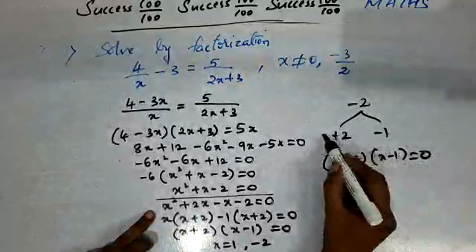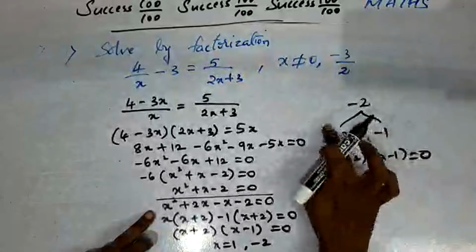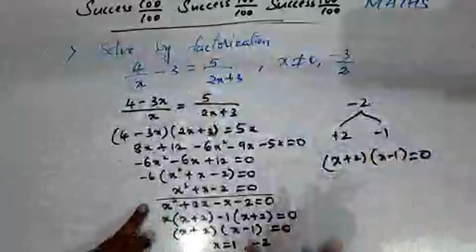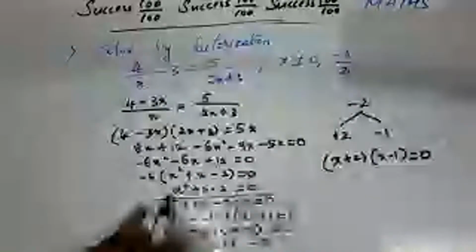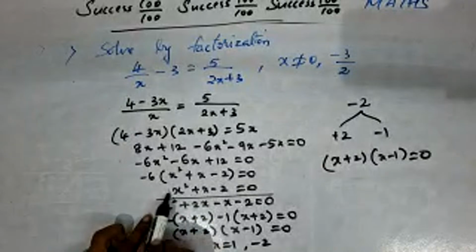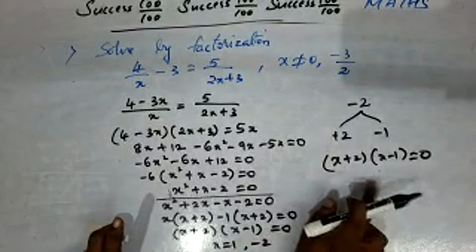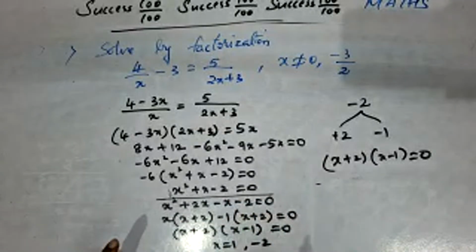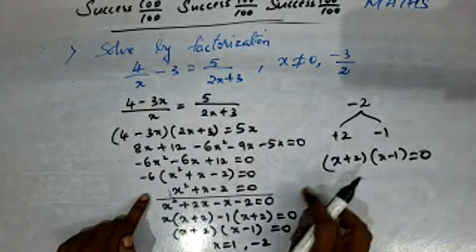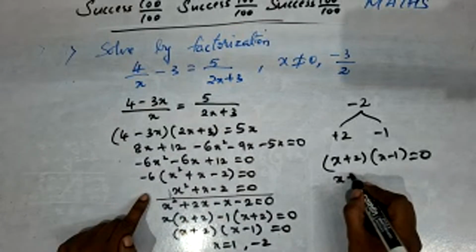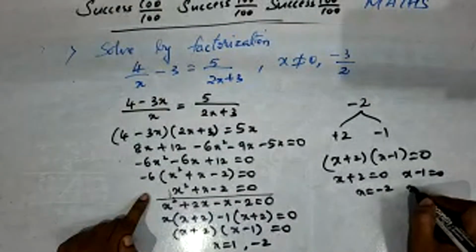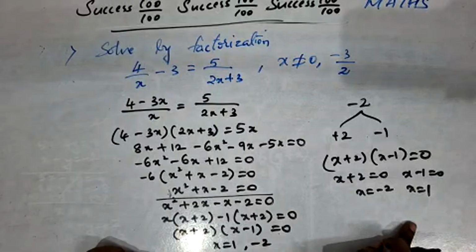See the factors. I'm going to put an x here. That's it. This shortcut is done only when the coefficient of x square is 1. If I have any other value and I'm going to multiply the coefficient of x square with the constant, then I cannot go with this shortcut. Only when my coefficient of x square is 1, I can use this shortcut. So from this, I can say x plus 2 equal to 0, x is equal to minus 2, x minus 1 equal to 0, and x is equal to 1. The answer is C.